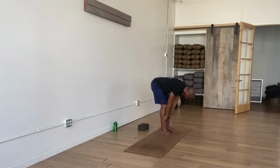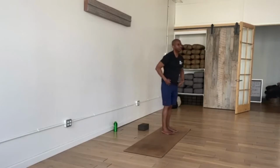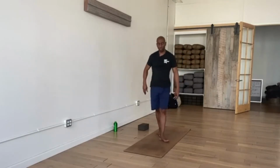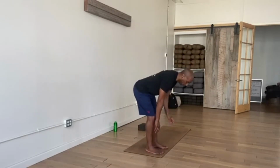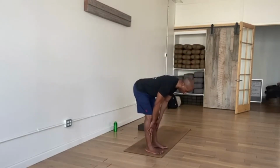Then inhale and slide your hands up your legs a bit so you can extend your spine. Feel like you're coming forward. And then exhale, fold again back down to your forward fold. You can put a good bend in your knees, maybe touching toes or the ground. Or keep it lighter where your hands, again, are just resting up on your shins or knees, making this a partial fold. And wherever you are, just notice what's happening in your body.